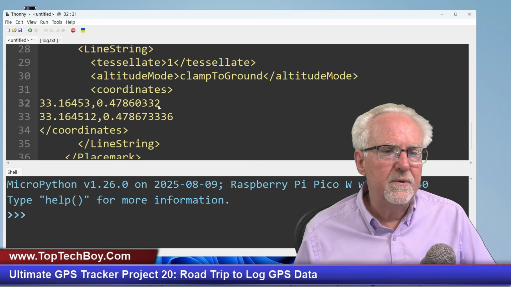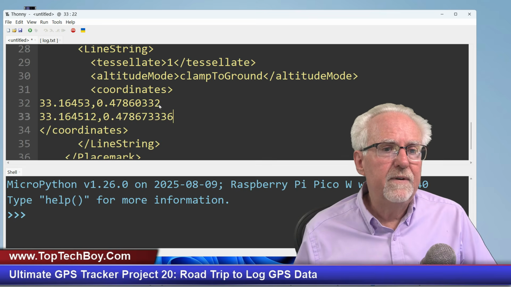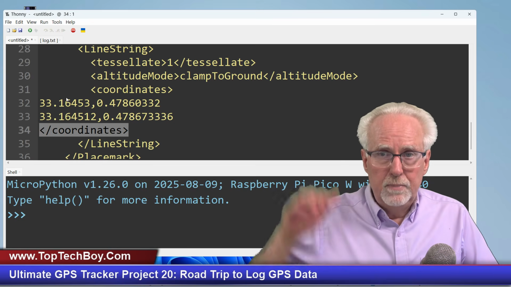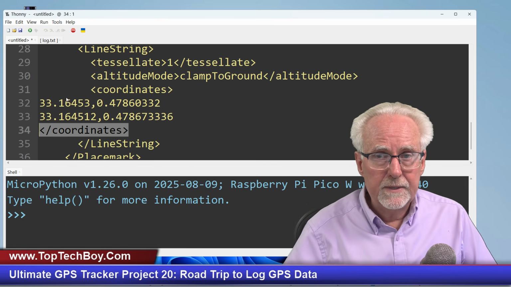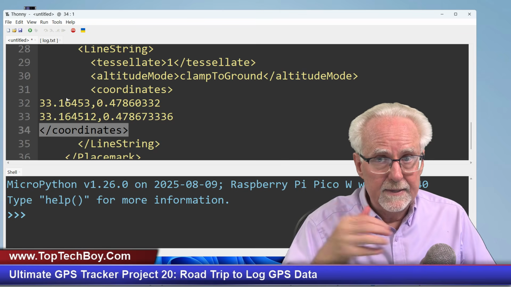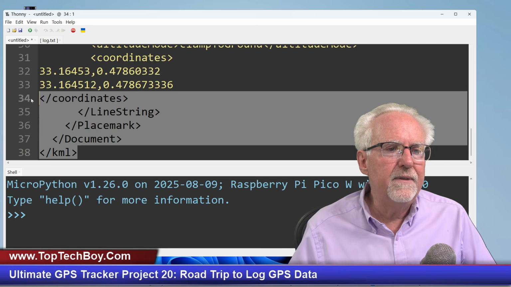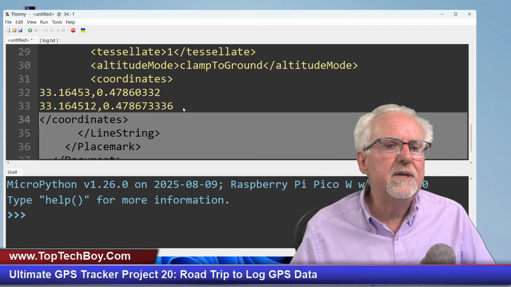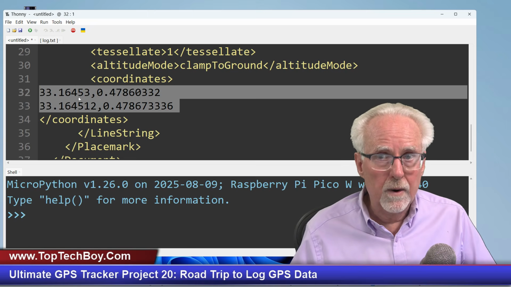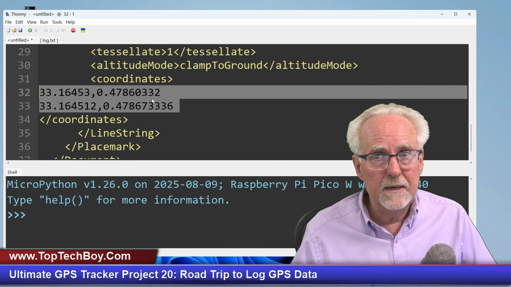Longitude, comma, latitude. And then on the next line, you have the next one. And then if I had 250 data points between the coordinates and end coordinates, I would put all of the points from my log file, making sure that I write them as lon, comma, lat. Does that make sense? Okay, so you could just take all of this and then you would just need to put in your log file in the format of lon, comma, lat.